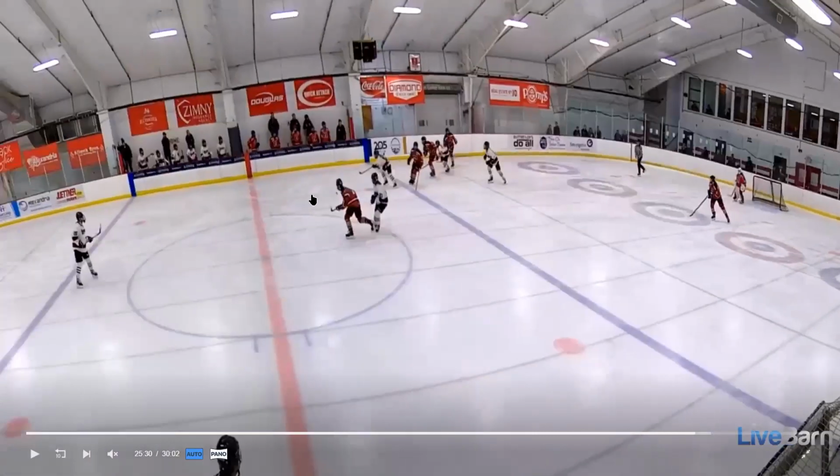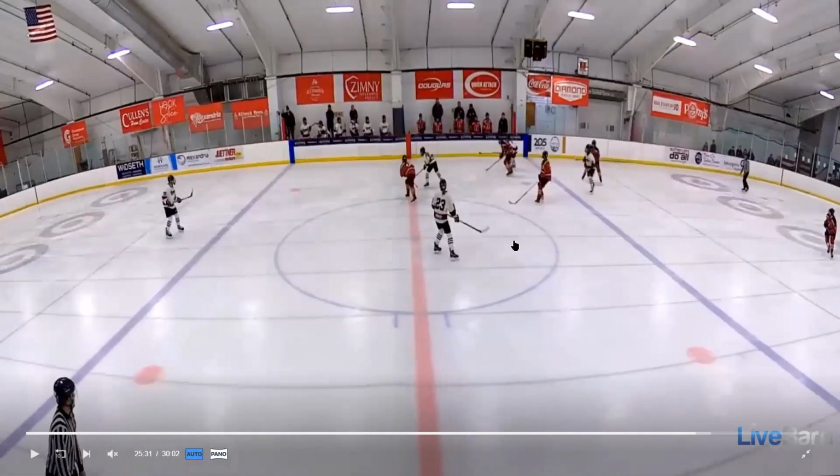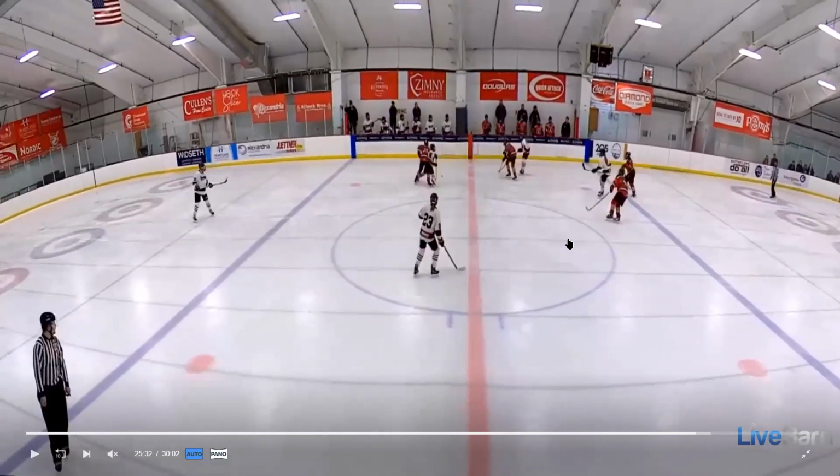Maria's going to battle for it. Now right here, this puck is coming up. I'm not sure who this D is, if it's Em or Alex, but you need to gap up. So right here, coasting like that, this puck is coming up. So if they get it, get up here. If she gets the puck, we've got to start playing chess two steps ahead. If this girl wins the race, where's she going to go? She's either going to regroup back or she's going to swing it wide because this girl's going to hook and swing wide. So this D, you need to be anticipating that. Get up here so that if they go D to D and wide, we're gapped up and we're on it. Or if we win the race, now you're gapped up and can help with the play.